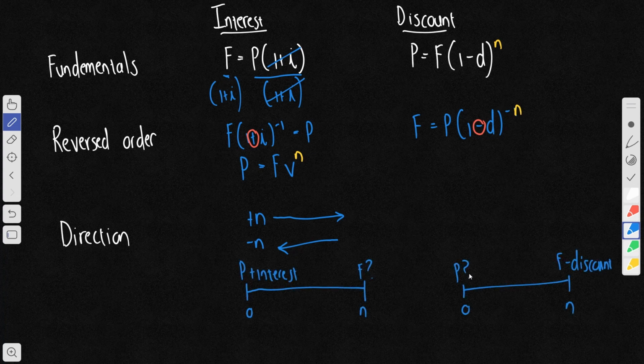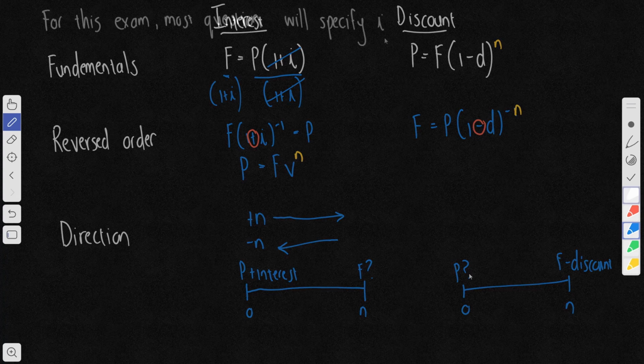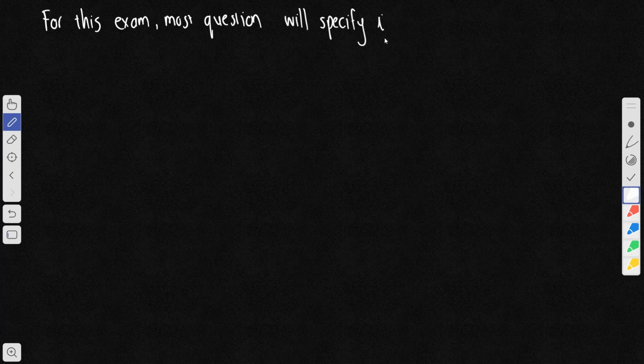I have to admit this is a tricky topic to get your head around at first. As long as you follow the fundamentals described in this video, you should be able to find your way through the maze. For this exam, the majority of questions will specify an interest rate as opposed to a discount rate. So you may rightly ask at this point why I spent all this time talking about discount rates. Although questions will typically specify the interest rates, most questions will require you to evaluate multiple cash flows and not just one like we've done up until now.